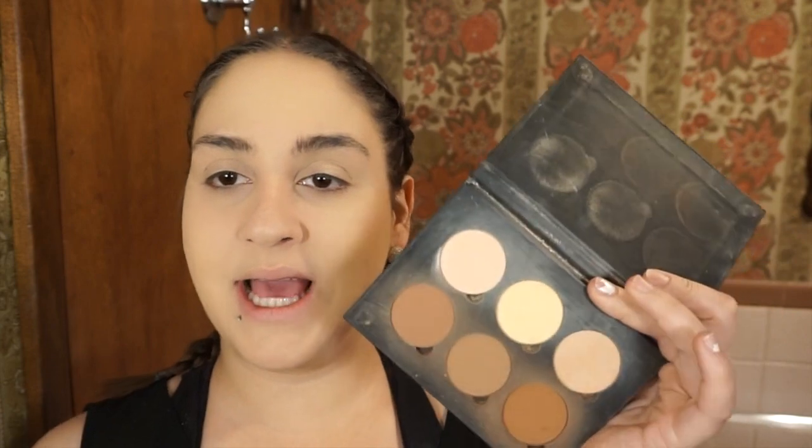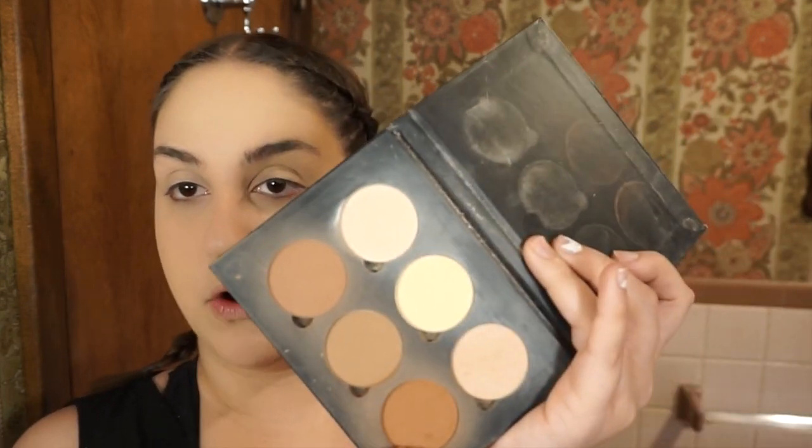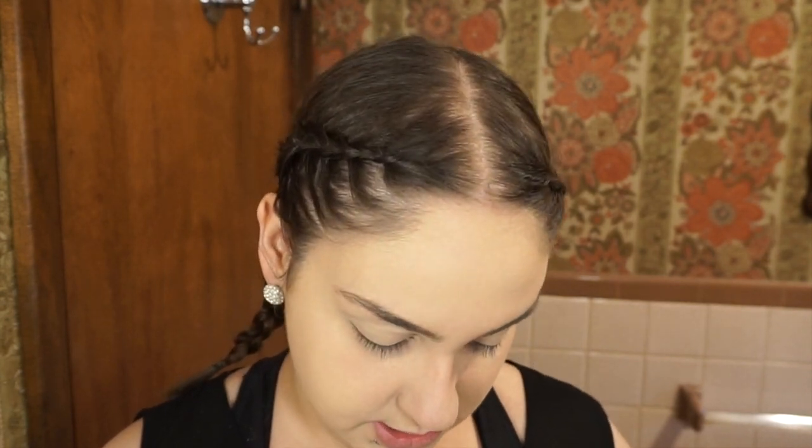So the contour kit that I'm using is the Contour Kit by Anastasia Beverly Hills. This is a light to medium one. And honestly, I just kind of blend all the colors together. If I don't blend all the colors together, I mostly go to this one right here. It's the warmest one in the batch. Let me see if I can see what color it is for you guys. This is the one I've always used. It's Havana. Love that, but sometimes I like the cooler tone, more taupey one, but most of the time I go for the warmer one, which is the orangier one.